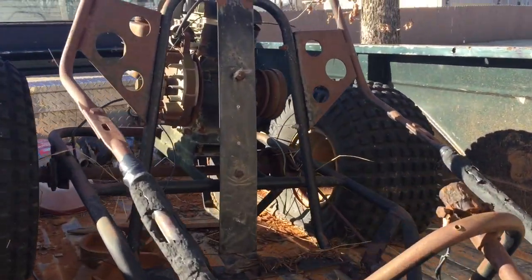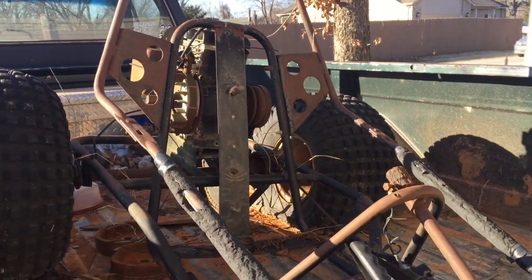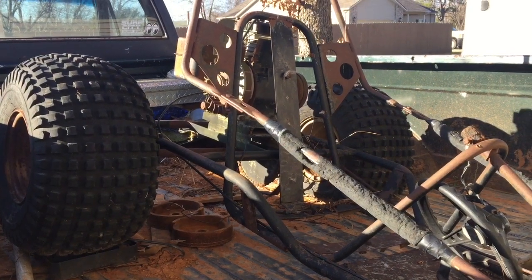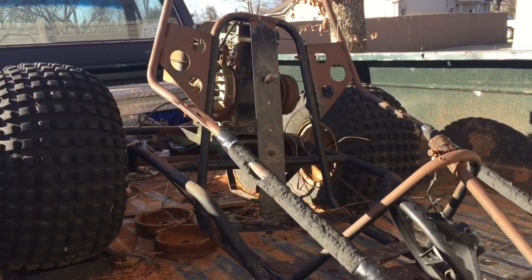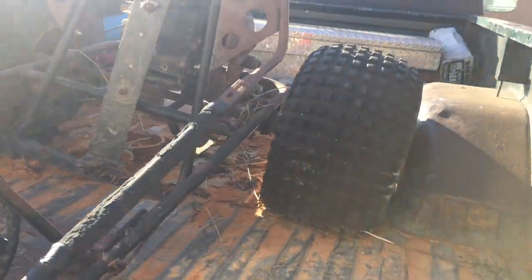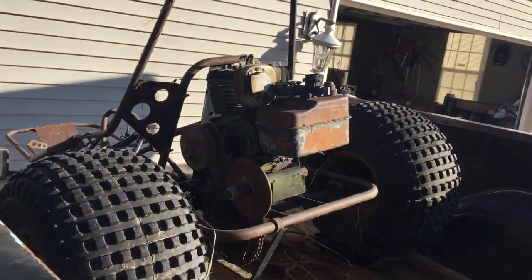Well, everybody thought it was pretty funny, this 12-year-old kid putting a dirt bike motor on one of these, until it became obvious that I was actually gonna make it work. Then my dad and the neighbor shot the motor full of holes to keep me from killing myself. And ever since, I've just kinda wanted one of these. And then I stumbled across this one, of course, for free, which is definitely in my price range.